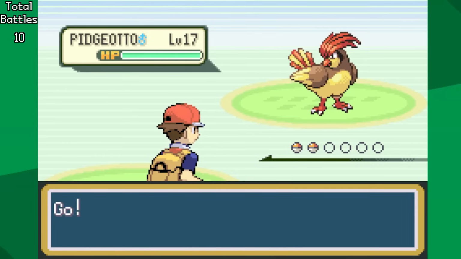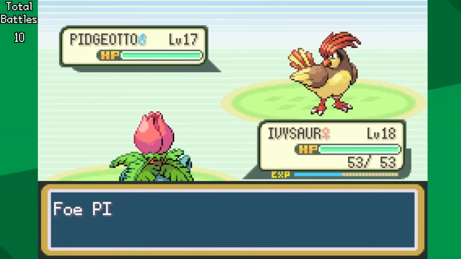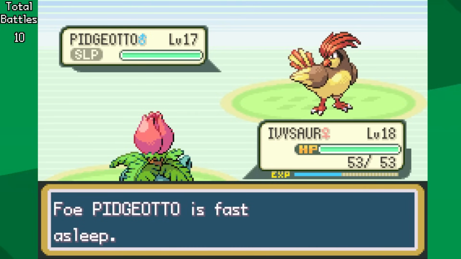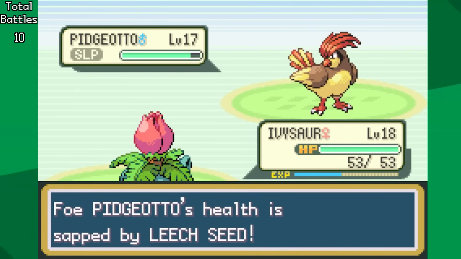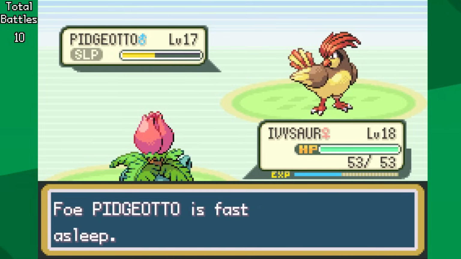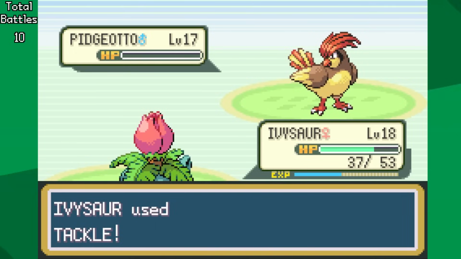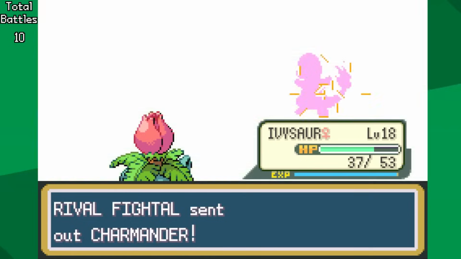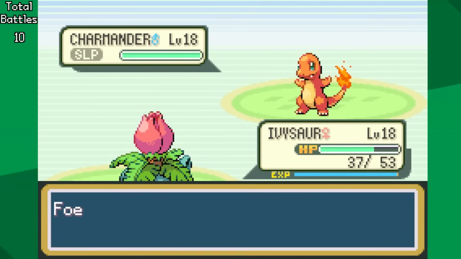Now, I do have a trick up my sleeve that we would never have in Red and Blue this early, Sleep Powder. And we actually outspeed Pidgeotto, which I wasn't expecting. And once Leech Seed is up, this battle has gone from insanely scary to actually insanely easy. Yes, Gust does a lot of damage, but Rival 2 will not heal Pidgeotto. However, now comes out Charmander, and we gotta put it to sleep again, because Charmander is equally as scary.